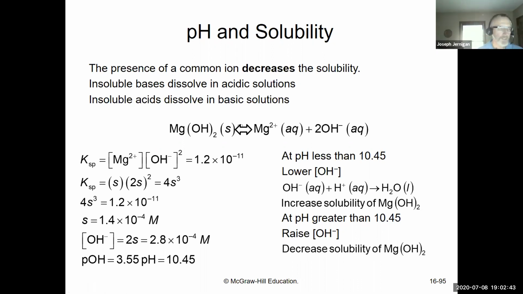So again, the point is that pH strongly impacts the solubility of sparingly soluble solids that are hydroxides, primarily hydroxides and oxides that will ultimately form hydroxides in water. That's an important point, and it's used industrially. One of the biggest uses of this is in industrial HVAC systems and boiler systems, both of which use lots of water to modulate temperature.